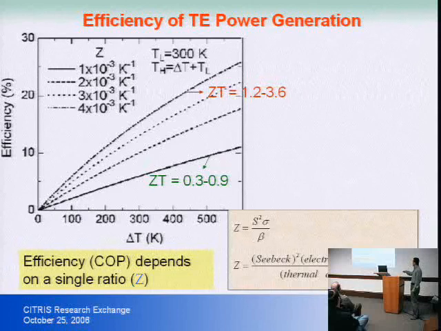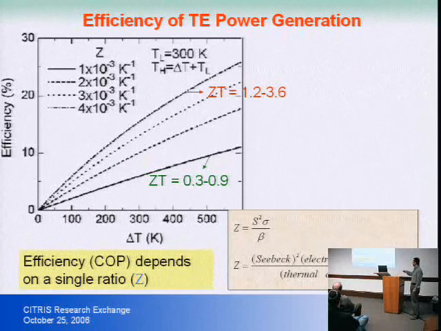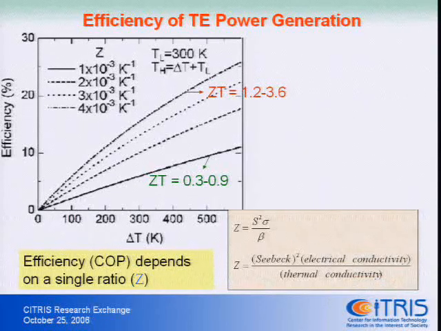So if you look at it, as you increase the temperature, the efficiency of power generation increases. That increase is due to just the simple Carnot factor. The larger the temperature difference, the more energy you can get out of your system. But Z times T becomes non-dimensional. Z has dimension of 1 over temperature. If Z times T is about 1, you can have systems on the order of 8 to 10% efficient. That's where we are today. If this factor could be improved by a factor of 3 or 4, then we can get to 20, 30% efficiency. So that's basically what the whole engineering is about, how to improve the ratio of these three material parameters.